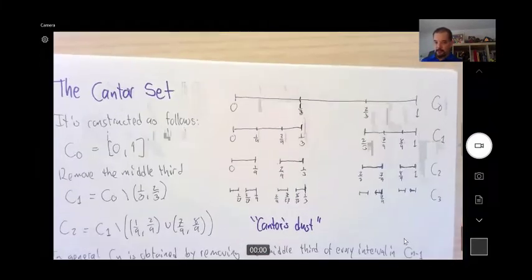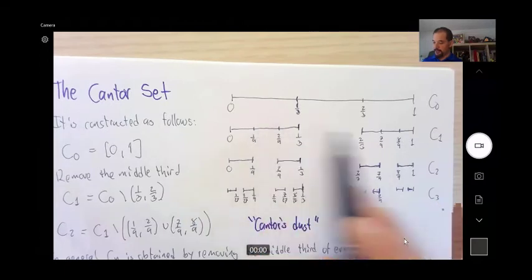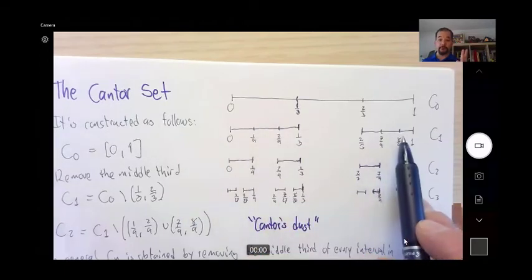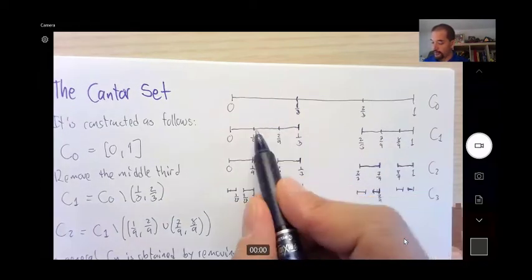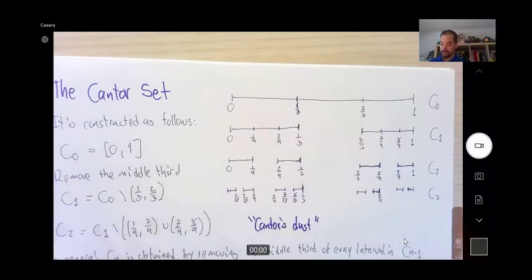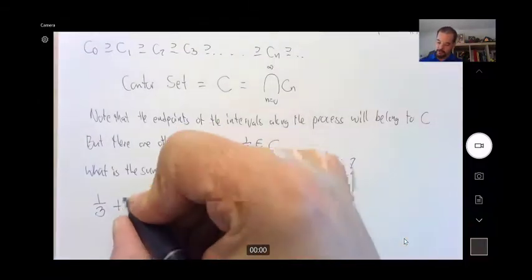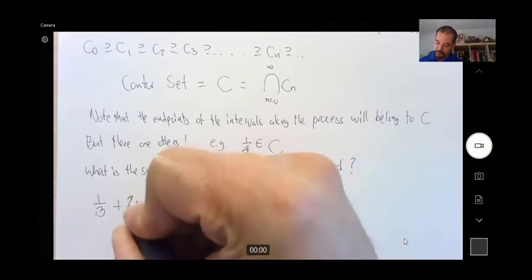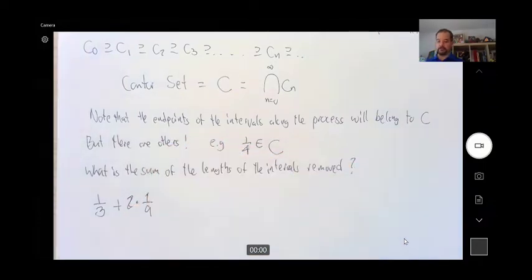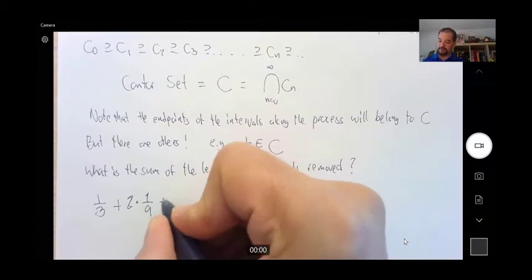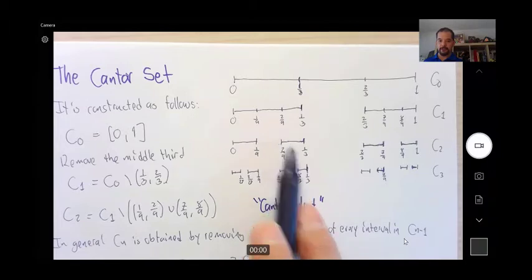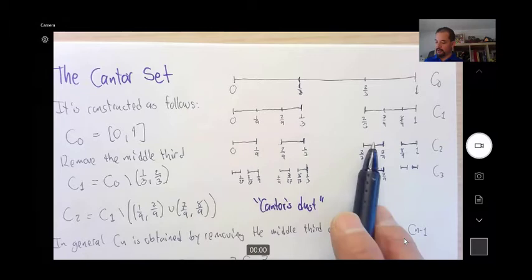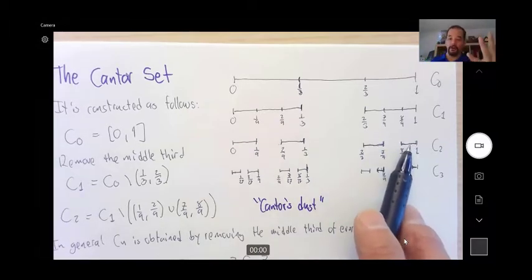Then we took away this guy and that guy. So there were two of them that we had to take away. And now the length of them was 1/3 of 1/3, so meaning 1/9, right? So the next one is 2. We removed 2 of them, and each one of them was length 1/9. Okay? Then after that, next step. So going from here to here, from here to here, we took away 1 here, 1 here, 1 here, and 1 here. Now we took away 4, right?